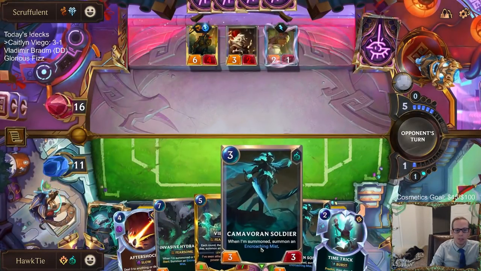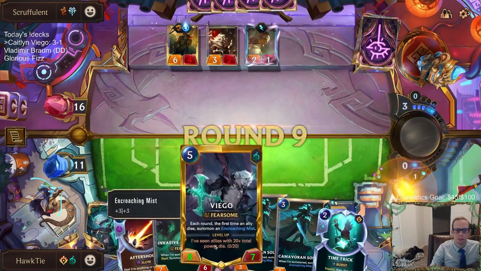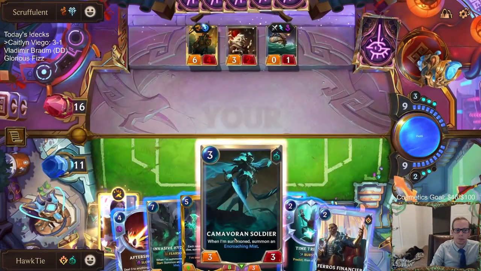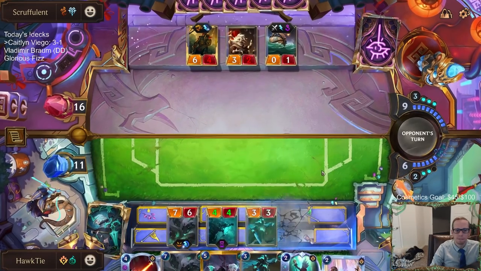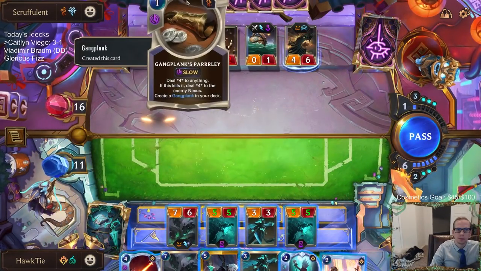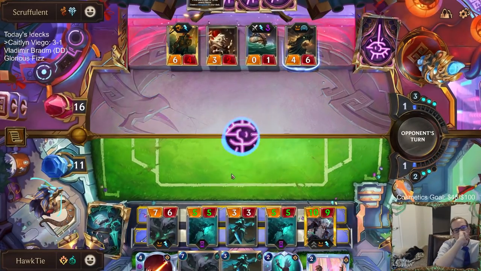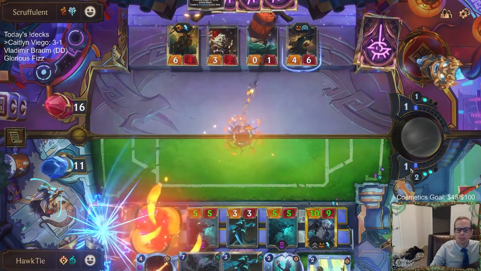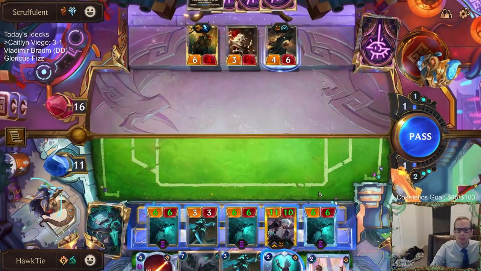I guess I could have gone Camelvorn plus Viego right here, couldn't I? Maybe I should have done that. Alright, so yeah, I can go Camelvorn plus Viego. So that's gonna level up Viego. We're gonna kill Gangplank now. They'll have a new Gangplank they can play.